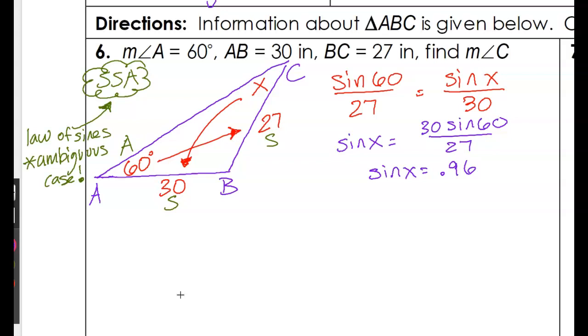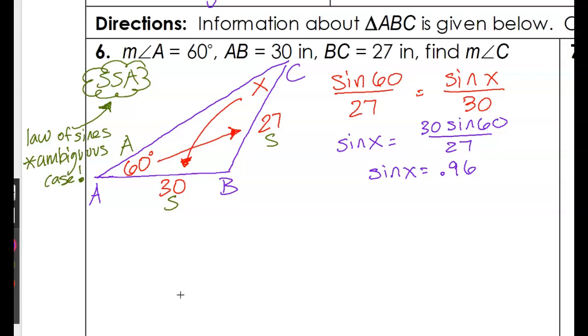Think of it this way. If this had been 2x equals 0.96, how would we get the 2 off of the x? Divide by 2, yes. But do you ever divide by a trig function? What do you write instead? Yes, you have to take the inverse, guys. Whenever you're missing the angle in trig, you should immediately think you have to do inverse trig. That should be right on the top of your brain when you're thinking about trig. Whenever you're missing the angle, you have to use inverse trig.